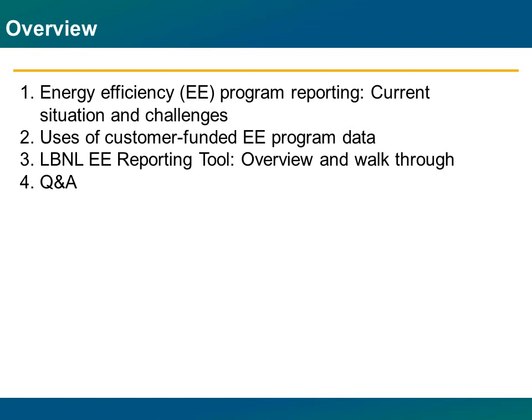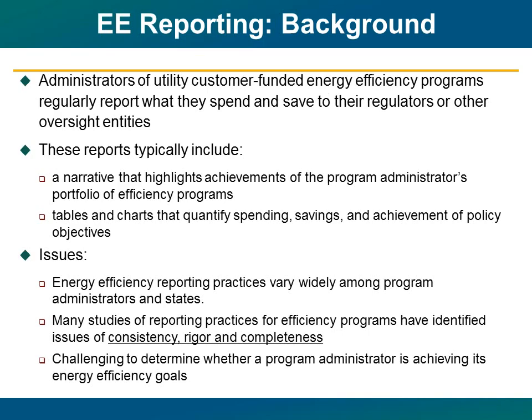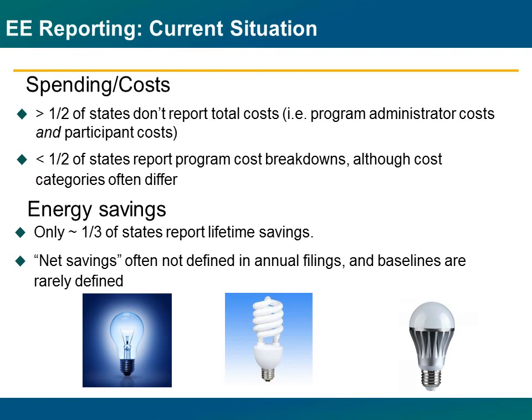So turning now to some of the specifics. We see more than half of the states not reporting total costs, and less than half of the states reporting program cost breakdowns. And even when they do, the cost categories often differ between program administrators. In terms of the energy savings, only a third of the states report lifetime savings, so you can't even tell how long program savings last.